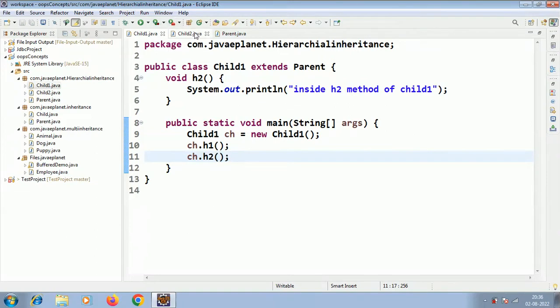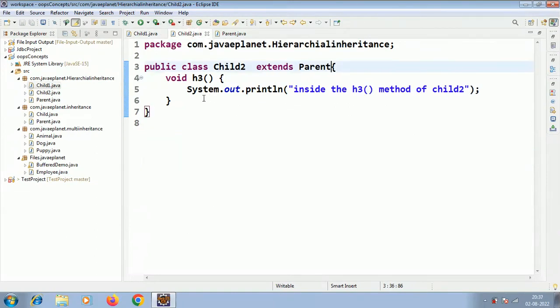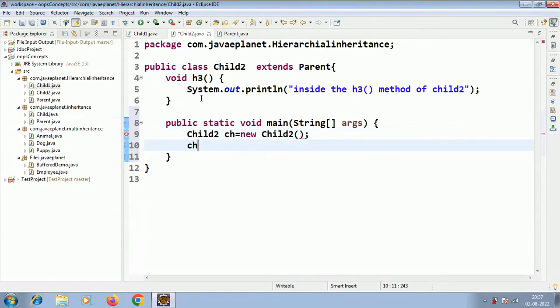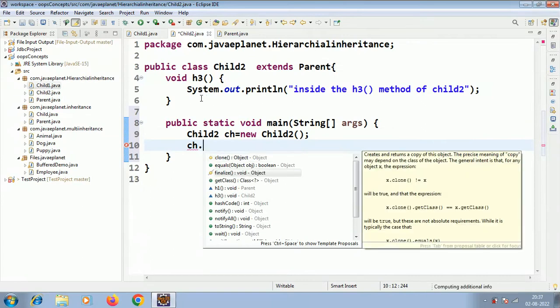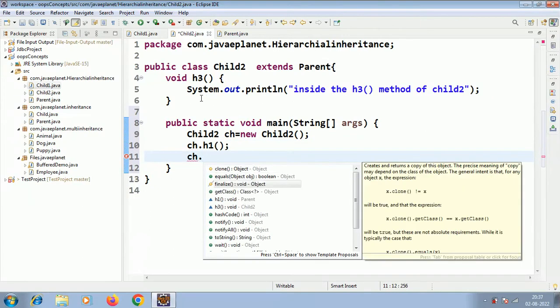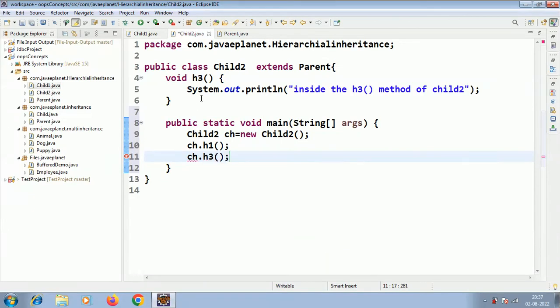And in child 2 what I am doing here is, I am taking one main method, and I am creating the object here, Child2 ch equal to new Child2, ch dot h1 method, ch dot h2 method.